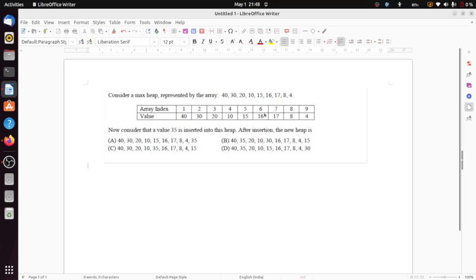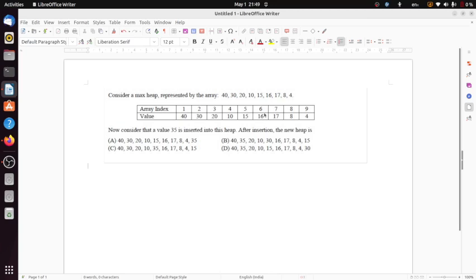So for this particular example, here is the array index. Though the array index starts from the 0th position, the 0th index position is not used for storing any element of the heap, so there will be an arbitrary value at the 0th index.